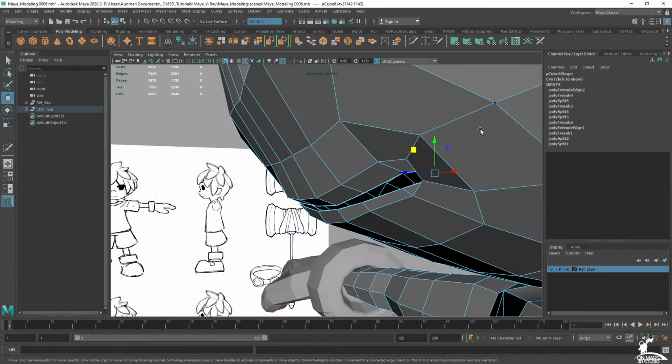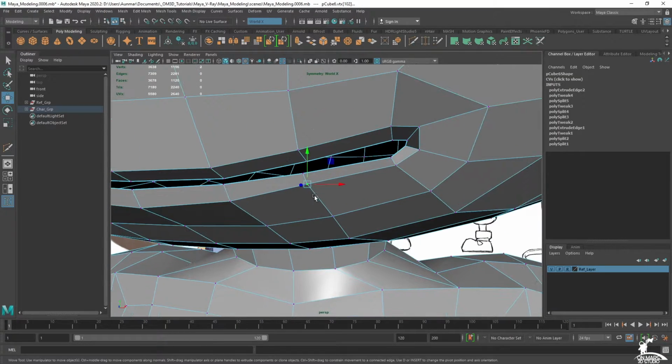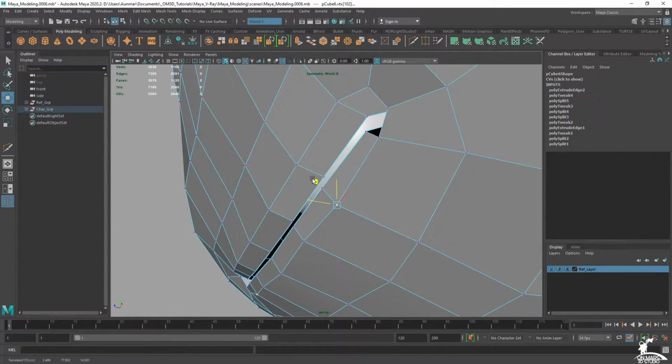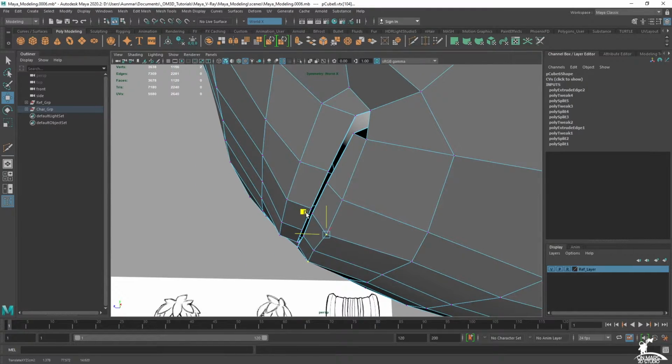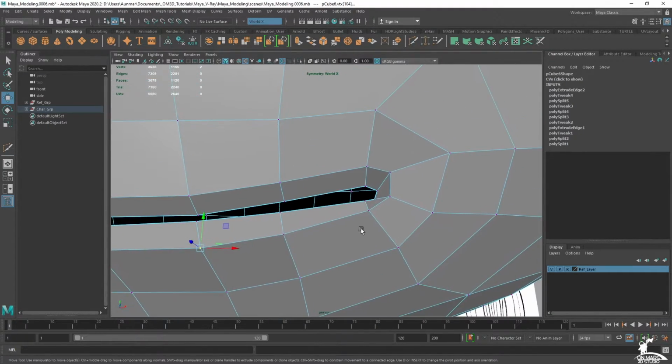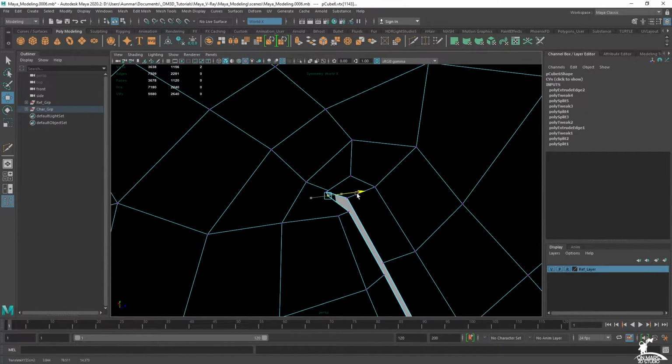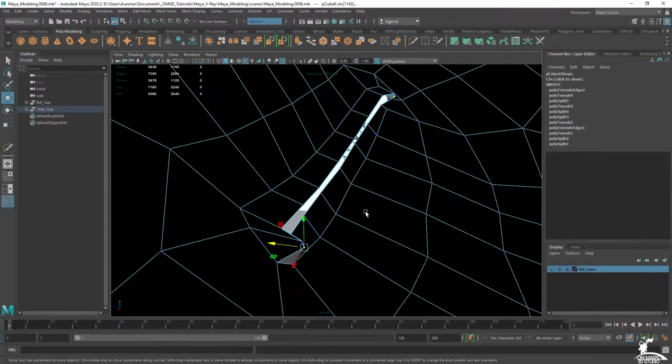All right. So let's go ahead, jump to perspective and do some cleanup here. I'm going to actually just not use edge slide here because I just want to move some vertices. Great. And really bring this one back towards the original extrusion. There we go.